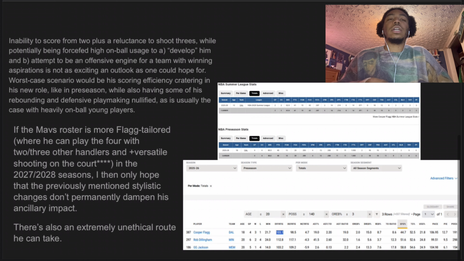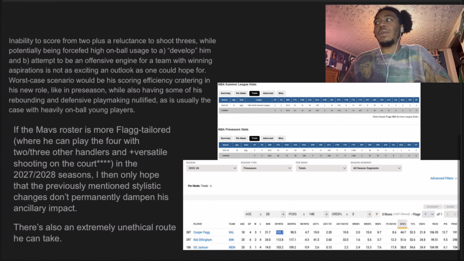But the point that I'm making is that in the preseason game between the Mavericks and the Lakers, Gabe Vincent scored like 20 points on Cooper Flagg in the first quarter because he had to guard, because they had him at fake point guard, and he had to guard at the point of attack. And I wasn't impressed by it at all. Like, I know I specifically said that, but I was just watching the game and I was like, damn, you just got your face fried by Gabe Vincent.